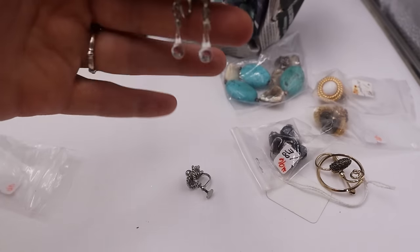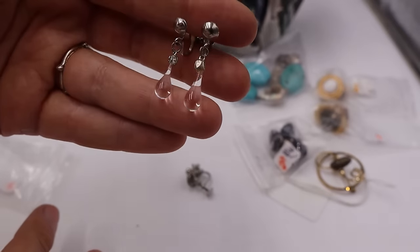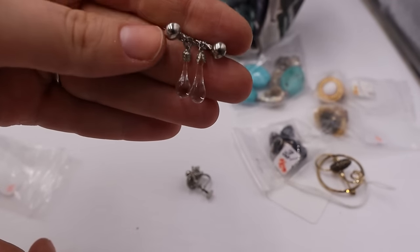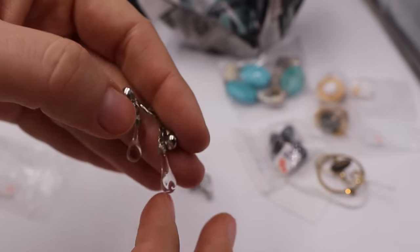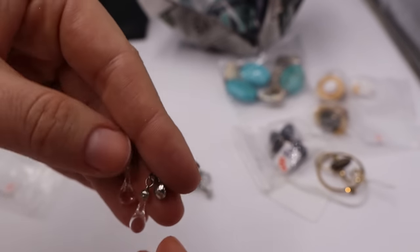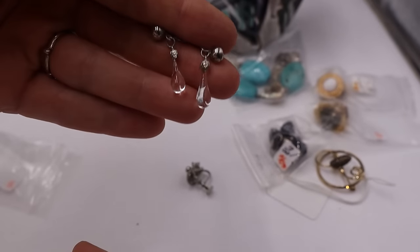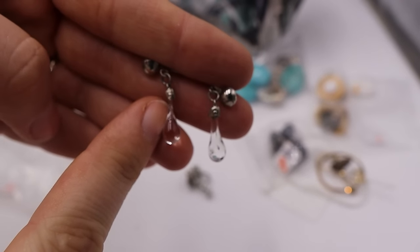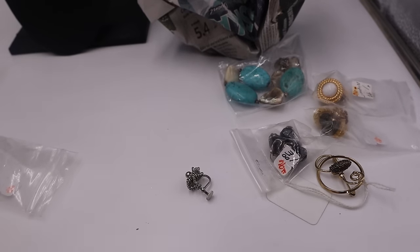I don't think it would be rock crystal. I really think it's glass. But it totally reminds me of the pools of light, and how the original pools of light were made, where the quartz were tumbled in the ocean. And then you would find them and they would be balls. And they wouldn't drill the ball. So they would actually encase these pools of light in wire and stuff. And so now we have replica pools of light that are made with quartz. I thought that was a little fun fact. This one has a skinnier drop than this one, but love those. I'm obsessed. Yay. Maybe I'll put them in the testing pile.